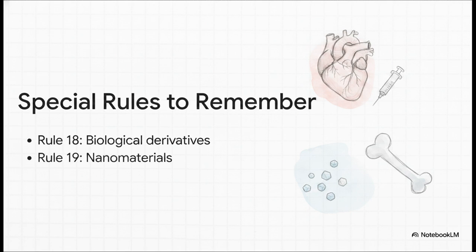Then we have Rule 19 regarding nanomaterials. The classification here hinges entirely on the potential for internal exposure. If a device incorporating nanomaterials has a high or even medium potential for internal exposure, like a degradable bone filler, it's Class 3. If the exposure is negligible, it might be Class 2A. The science of the material dictates the rule. Because of these high classifications, the specific documentation requirements to prove the safety of these biological or nano-based materials are absolutely among the most rigorous in the entire MDR.